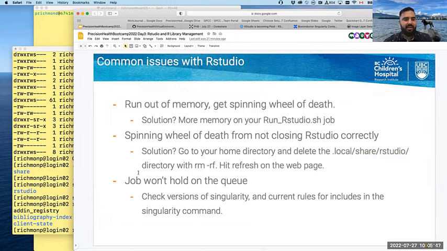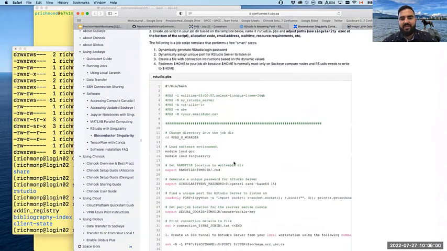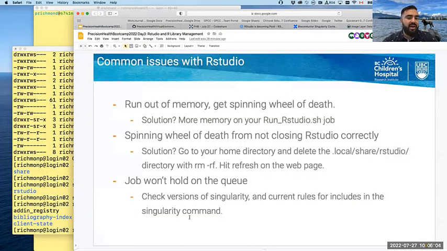Lastly, you might get an issue that the job will not hold in the queue. And some solutions to this are, first of all, consult the documentation to make sure that you're running your job as specified and as suggested. And if you are trying a different container, for example, you may need to check the version of the Singularity and the current rules for the includes in the Singularity command.